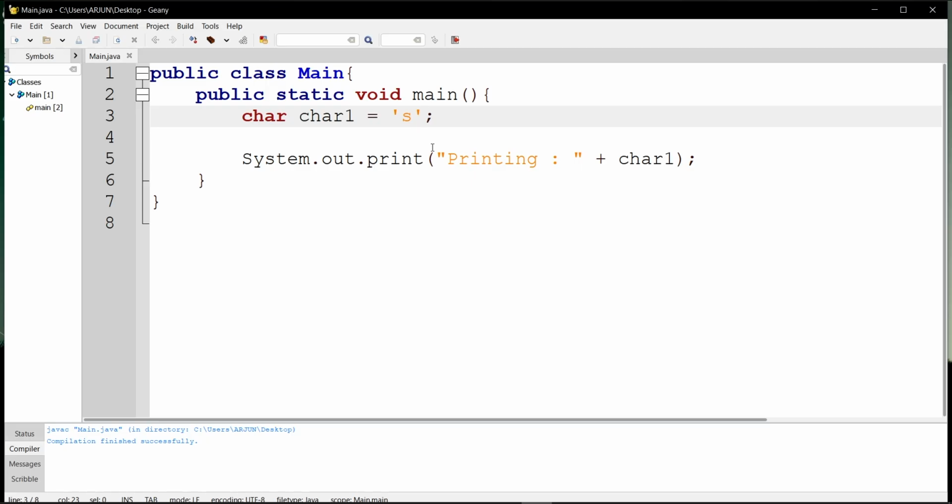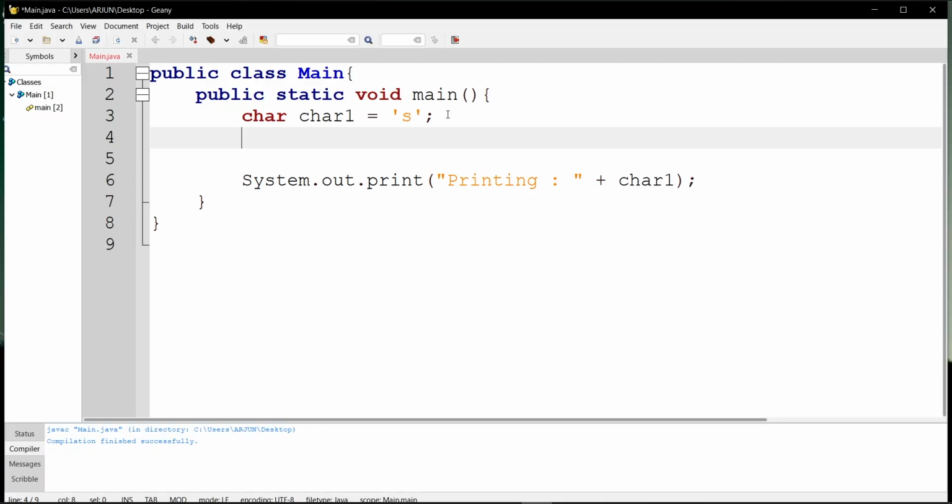Char cannot store strings like sa. It can only store single values like s. We have discussed integer values, right? We can store using short or int. Int supports very long ranges, but what if we want more? What if we want to store an extremely large number? For that, there's another data type called long.